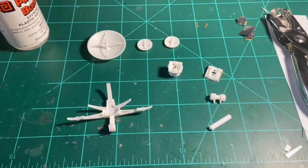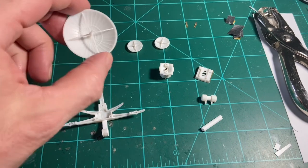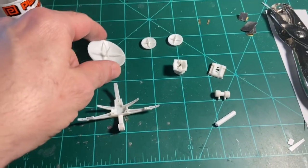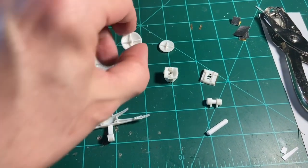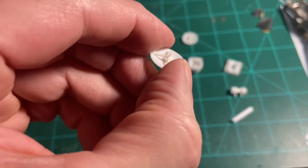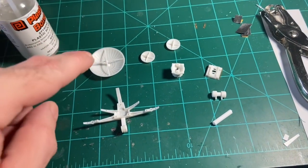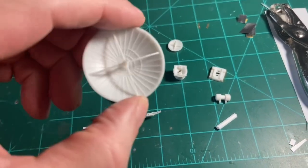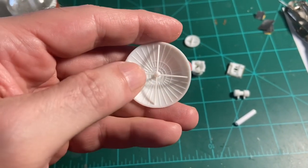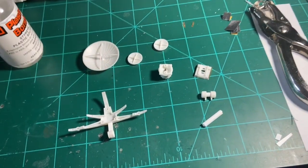All right, so I built the parts for the antenna array. So the big dish and the little crosshairs and the antenna on it, and also the two little ones. As I showed in the little picture, that little tip on the end is so super tiny. These are really tricky, so be very careful when you're cutting them out, especially this one, which is all one piece, because you gotta snip real close on all four of these and then sand them down. So just be really cautious when you're doing it.